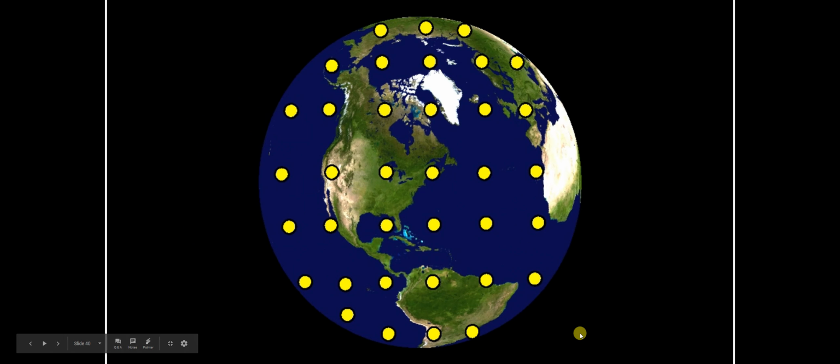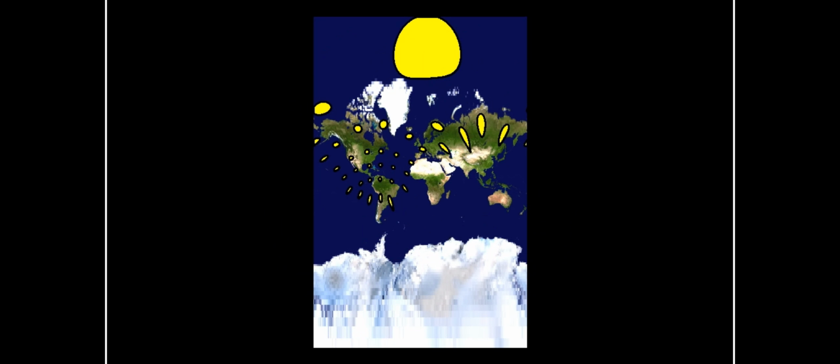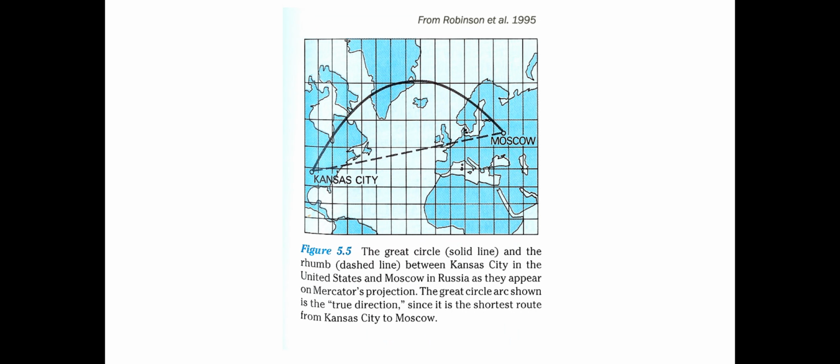Here's another thing I did where I took a yellow circle and I just copy and pasted it all over the globe and then projected it to that Mercator projection. And you can see these yellow circles, in reality, if you want to think about the globe as being reality, are the same size, but here you can see that distortion that takes place, how places get bigger, sizes get bigger. And then also the idea of not being the shortest distance.